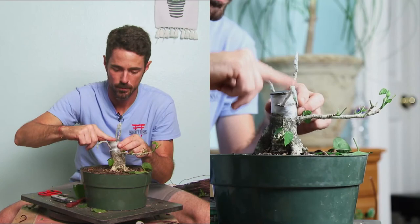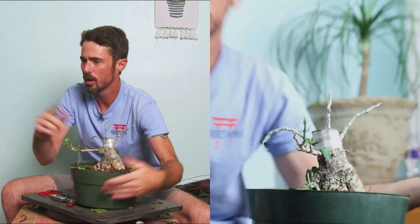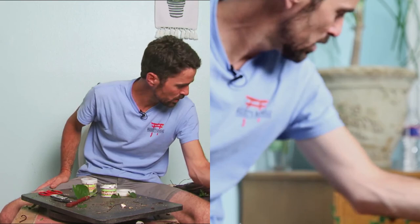There we go. Look at that. Sealed, dealed, we're done. So that's a little project. We could wire out this branch here, but I don't think it's necessary. We're probably just going to cut it back and regrow another one later. So I'll just move on from this one and do our final little guy.